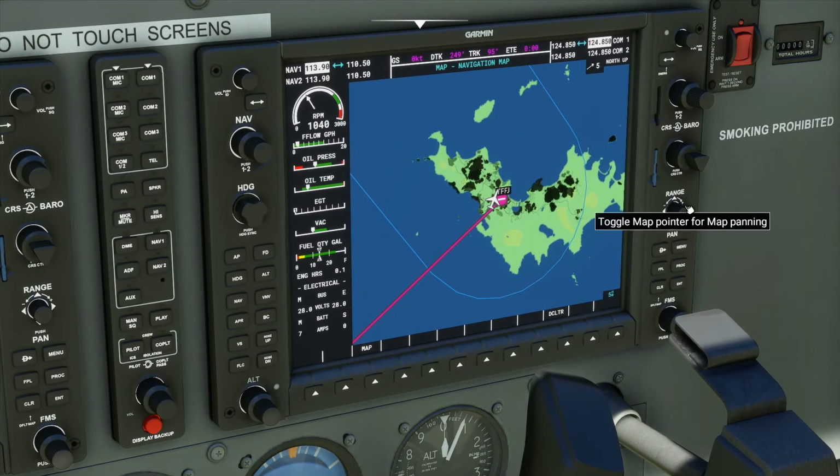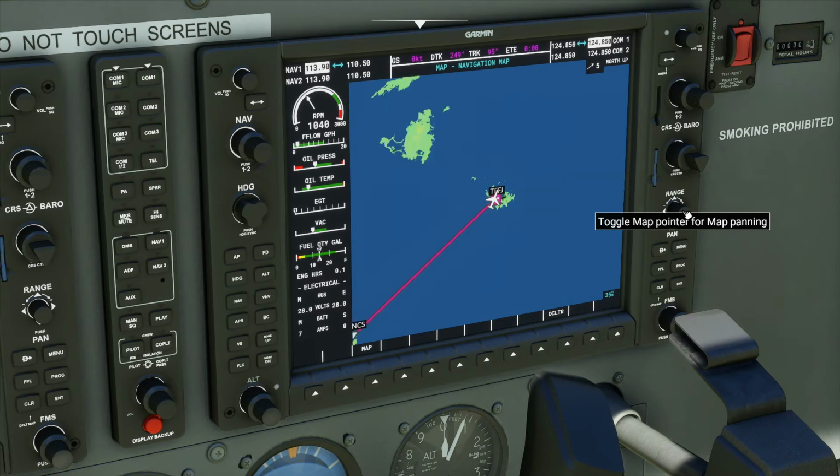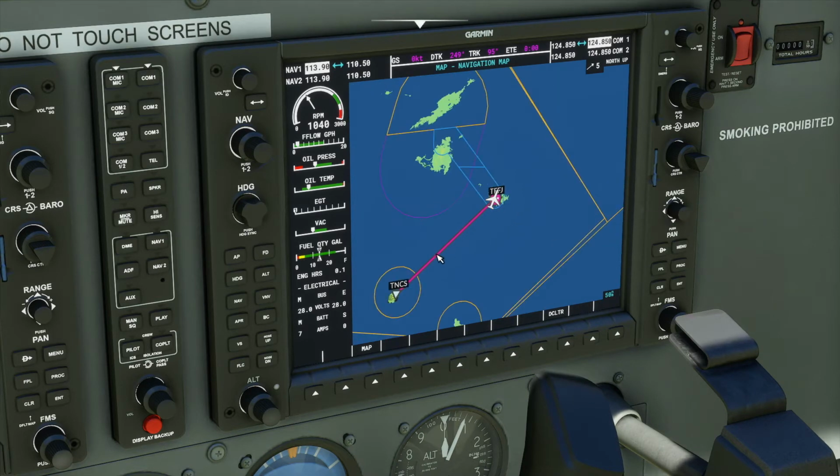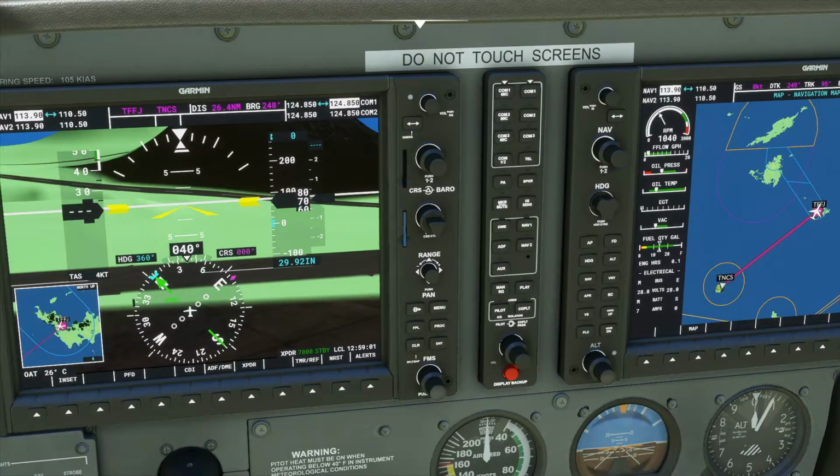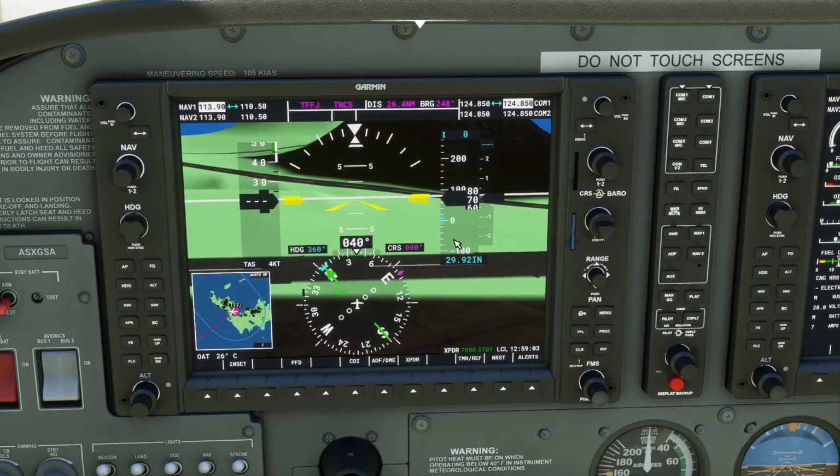As you can see, on our MFD, there's our flight plan right here. And it's magenta, so it's active. And the first thing you want to do is set your CDI. This is your CDI, and it basically tells the autopilot which mode to follow. So you can set your mode. You have VOR1, VOR2, and GPS.